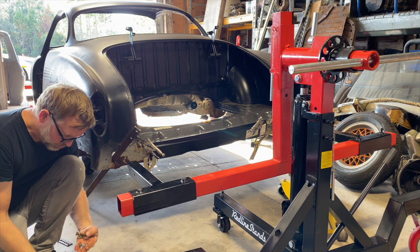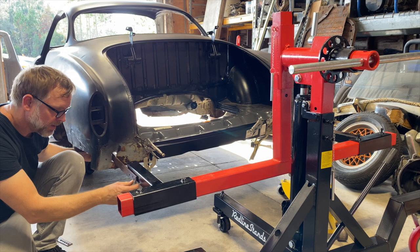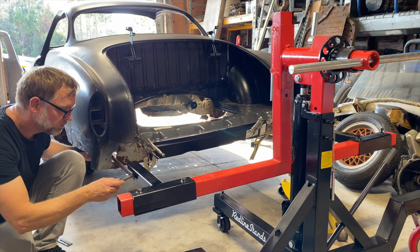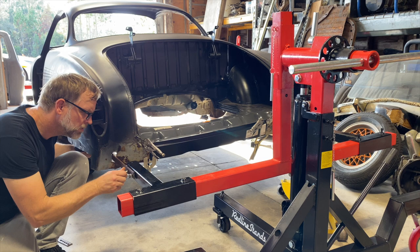Drilled the holes in the bracket, and let's go ahead and bolt it on. That way we can see where it's going to line up inside, and then we can make some marks for the welds. We might have to take this back off a couple times to get it prepared for the weld.